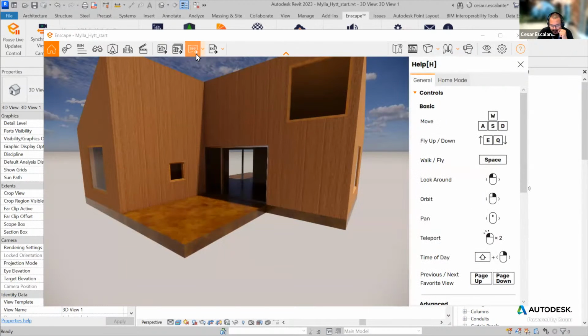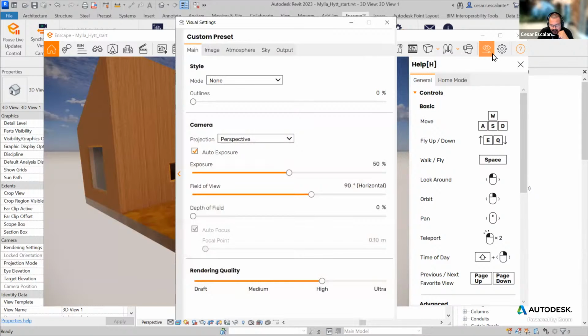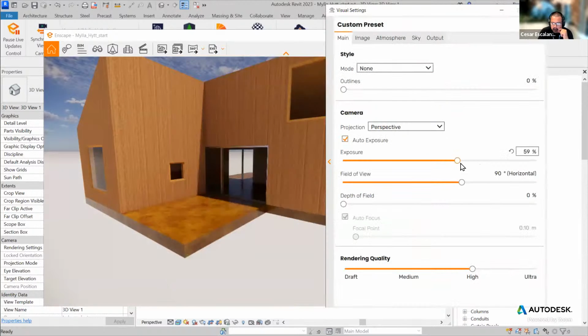In Enscape, when you look at the Enscape window settings, there's visual settings and Enscape window settings, which are two different types of settings. On the first one, for example, there is exposure, which is the amount of brightness. Check it. You may want to increase that, and it's going to brighten up the image in the background. You can see the image respond immediately to changes to the UI.